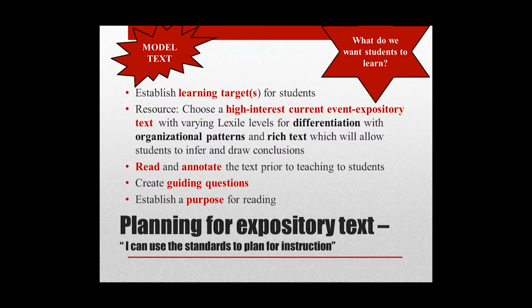Choose a high-interest current event expository text with varying reading levels for differentiation, with various organizational patterns and rich text, which allows students to infer and draw conclusions. Read and annotate the text prior to teaching the students. Create your own guiding questions and establish a purpose for their reading.